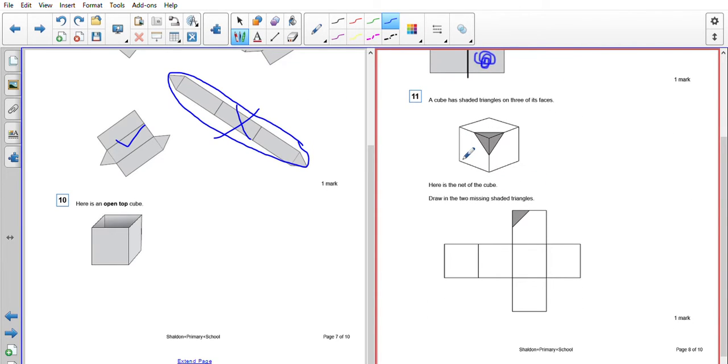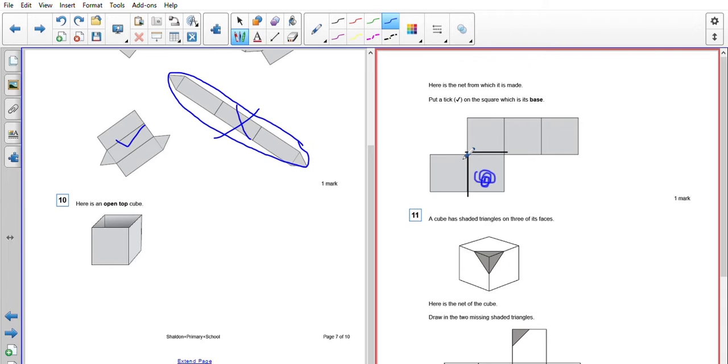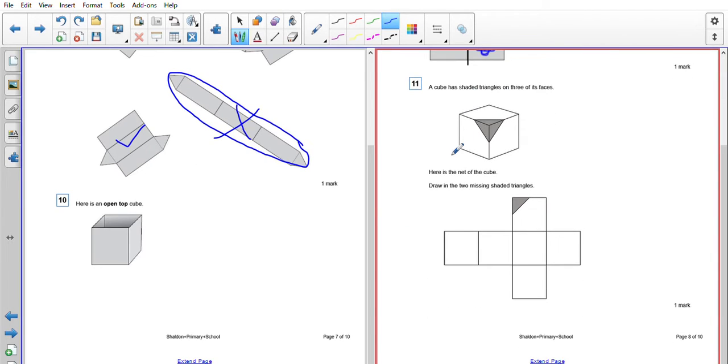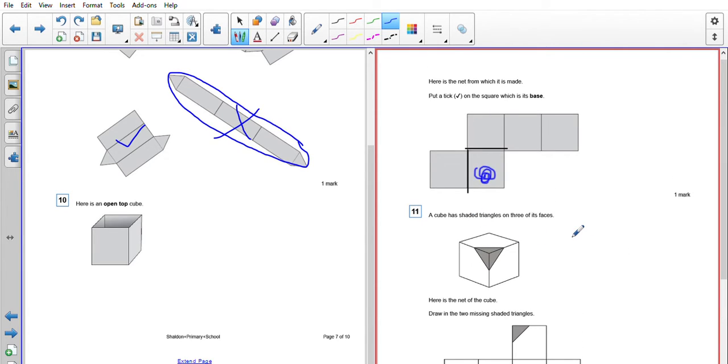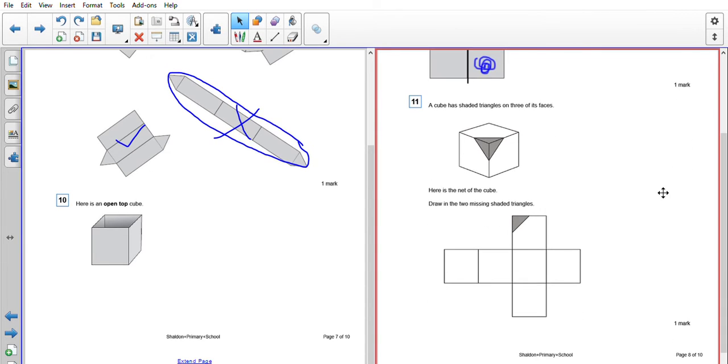Okay, and similarly with these questions, if you don't print them out, just draw it in your book, pop it on there, or just write down which one it is, or tell someone where the answer is before you check the mark scheme and have a look for yourself. There's always ways around printing this stuff out, you know, save paper, save the planet. Okie doke, let's have a look at question number 11.